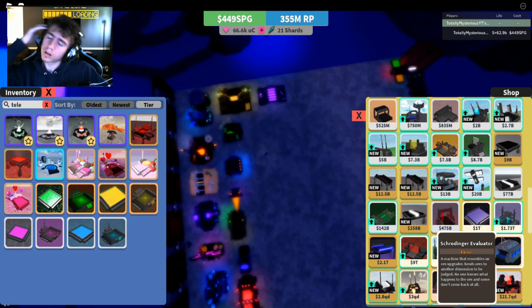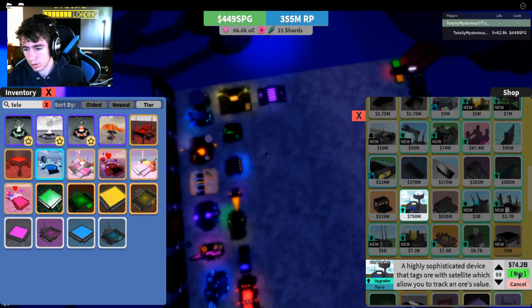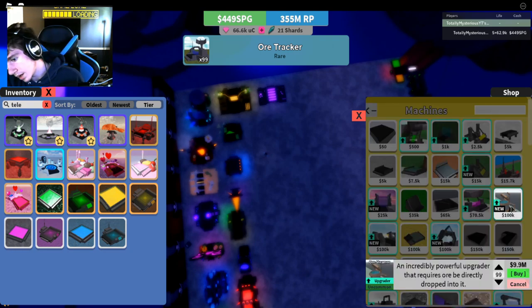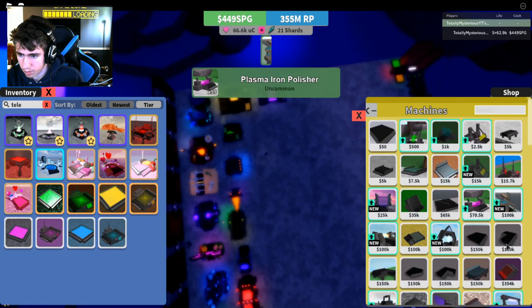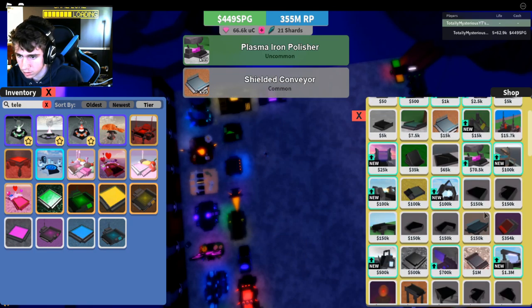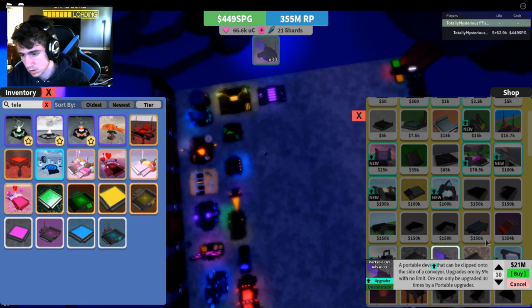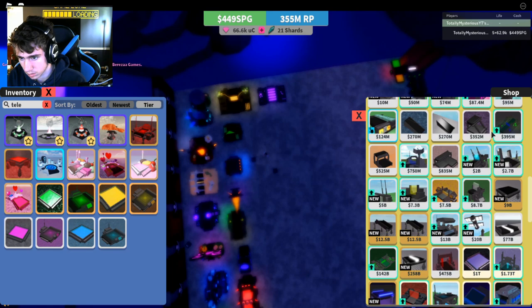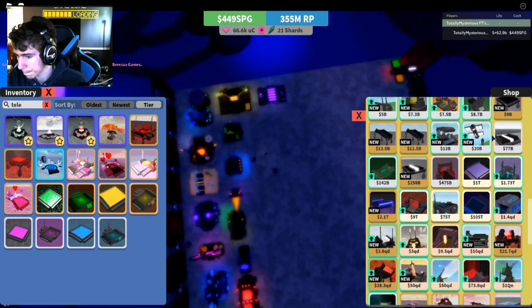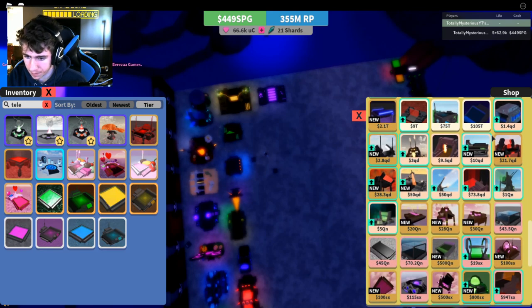We could also buy some... Oh, definitely an ore tracker. That'll come in handy. I guess ore steamer would be a really good idea. Plasma iron polishers would be great. Shielded conveyors too. Thirty of these, the portables. I don't know, I think that's pretty much it, unless there's something I'm missing. But I think we'll be alright.